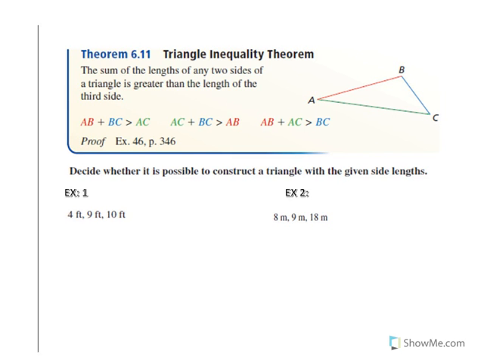Let's go look at our next concept. Looking at this picture, what it's really trying to tell us is we can't just use any three lengths to make a triangle. We can't just pick random numbers and try and make a triangle. Because if you notice, is there any way at all that this yellow leg right here can reach this point in order to close that in and make a triangle? There's no way. It's too short. So we have a theorem that talks about that. It's called the triangle inequality theorem. Okay?